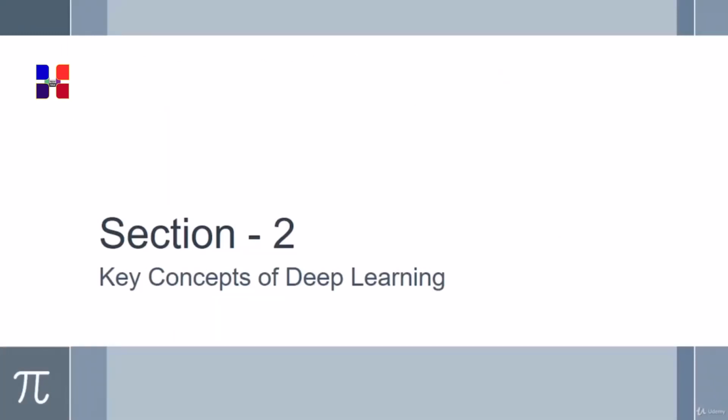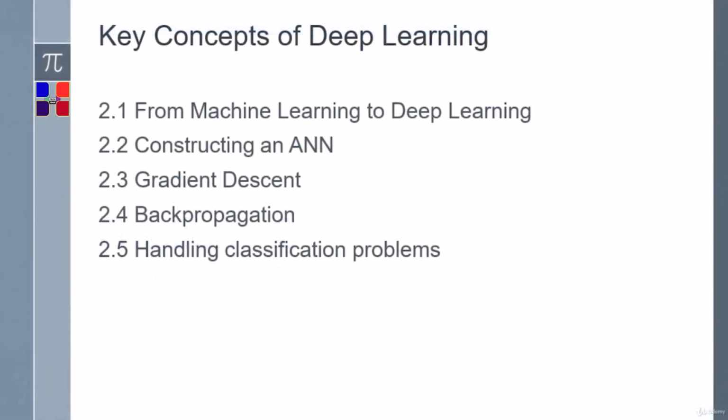In the previous session, we spoke about the inspiration behind neural networks and the history behind them. In this session, we are going to talk about the high-level concepts and what makes up this field. These are the broad things that we're going to talk about in this session. One is the evolution of deep learning from machine learning. Then we'll try to construct a neural network, and we'll try to understand the key concepts using which we solve a model, and gradient descent is one of them. Then we'll talk about back propagation, and then we'll take an example of classification problems. Regression and classification are handled differently in neural networks, so in this particular section, we'll cover that.